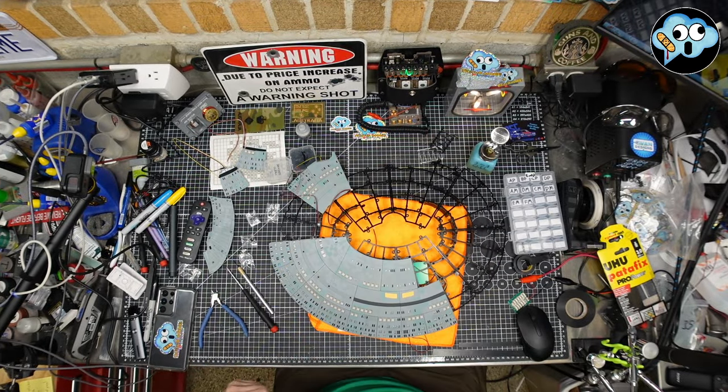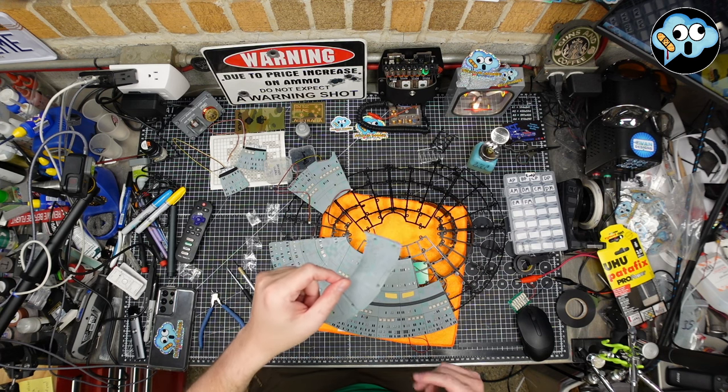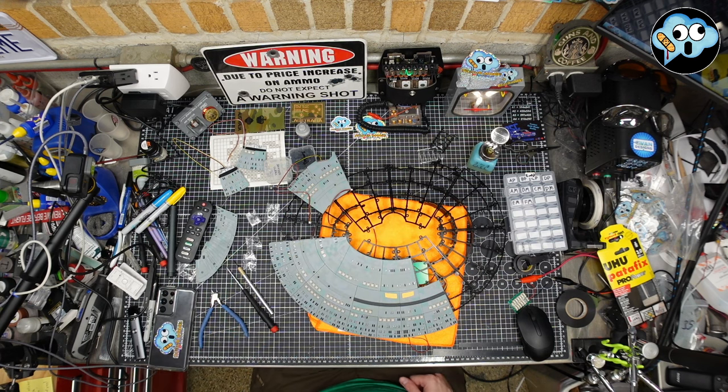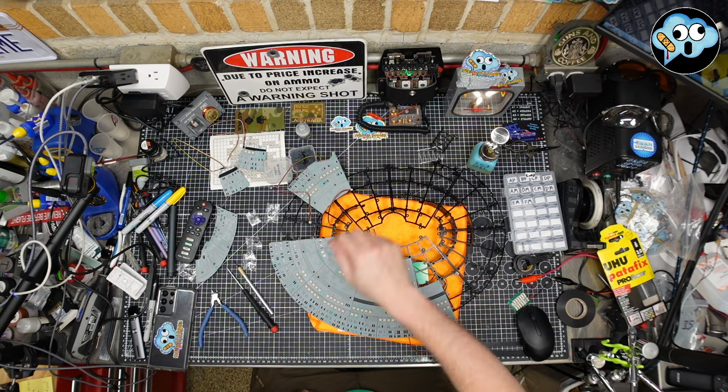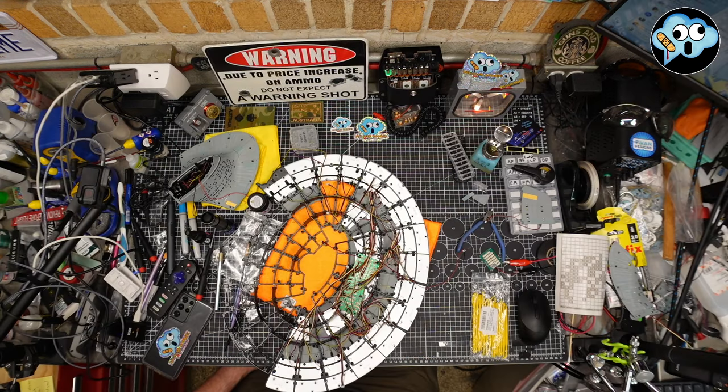So there we are. Stage 35's pretty much done. We're not installing this just yet, and I have to do some things to this, which I will do. I'm going on the live stream in 10 minutes. We'll be back after that, and I'll continue along with our Enterprise D build. Be right back, everybody. A few hours later.